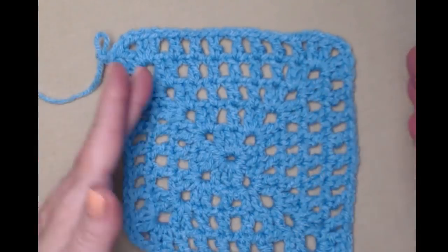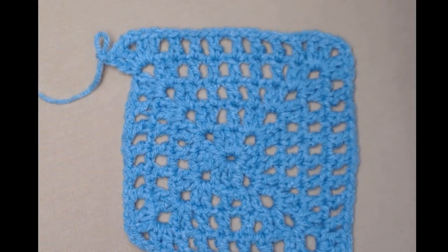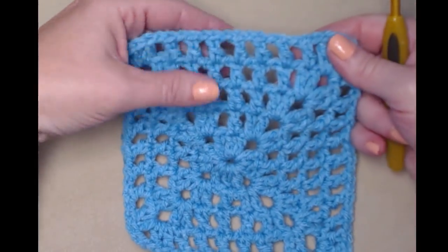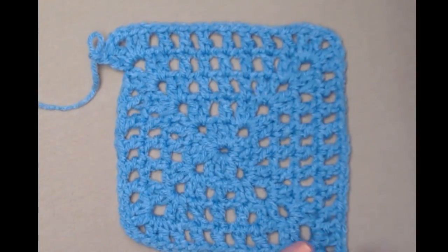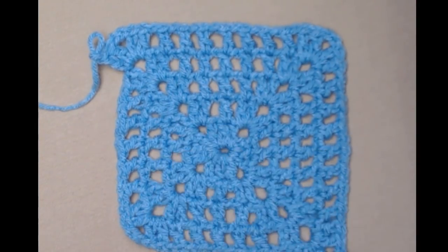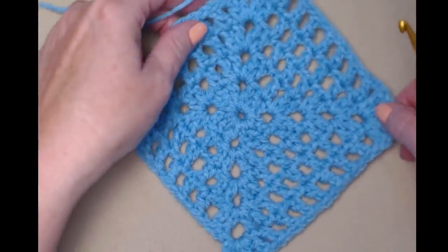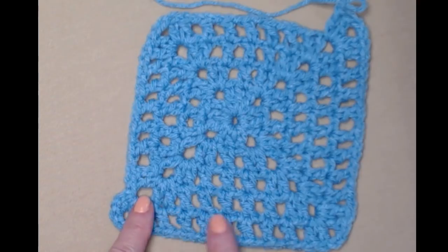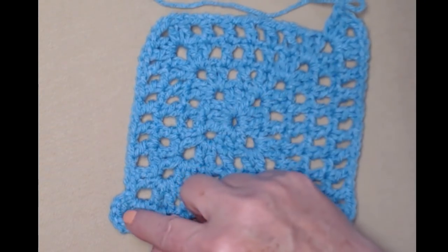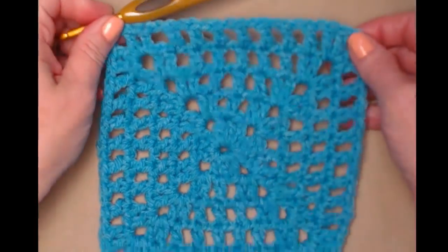And in reality, if you were to continue with this and make a blanket, it would make a wonderful, nice summer throw because you would have all these holes for air and space. And it would be enough to keep the cool off, but it wouldn't work great for a winter blanket, of course. All right, so what we're going to do is just continue to repeat on these two sides what we did here, and again, join to our chain 3. I've completed that row.